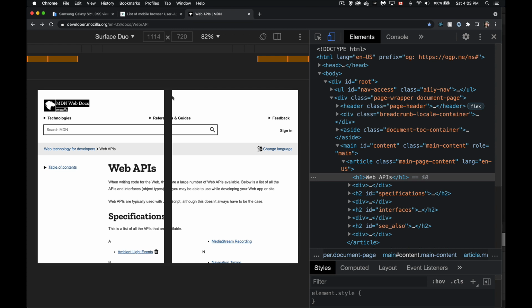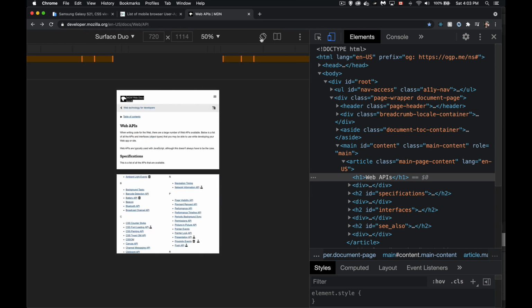And you can see here's where the crease would be. And if I rotate the device, I'm putting the fold at a different location. So just something else that you can start to use for testing your web designs on devices that have this fold. So you've got content that you want above or below the fold, just like when you talk about newspaper design.